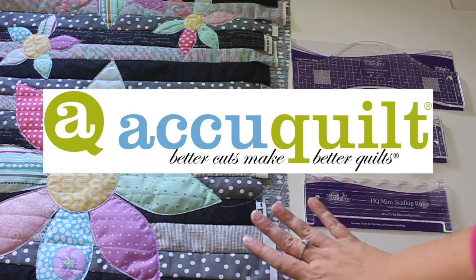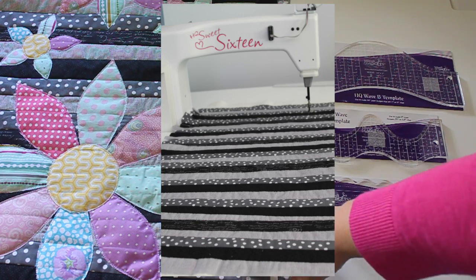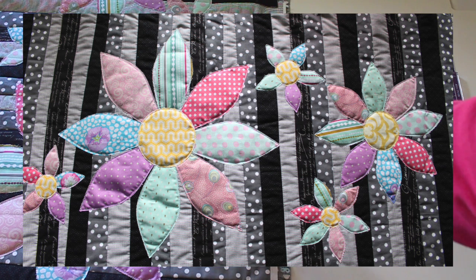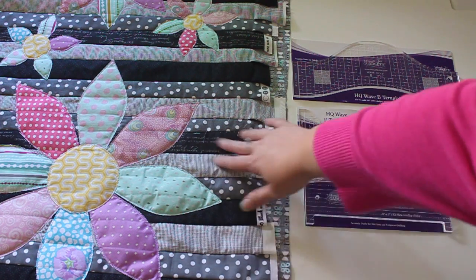We've done the piecing using the Sweet 16 and cutting out our strips. We've done that using the Quilt As You Go technique in part 1. The second week we did our applique with the flowers. We cut out the shapes using the AccuQuilt and then we quilted it using the raw edge applique technique. Today we're going to do the final quilting in the background of the piece.